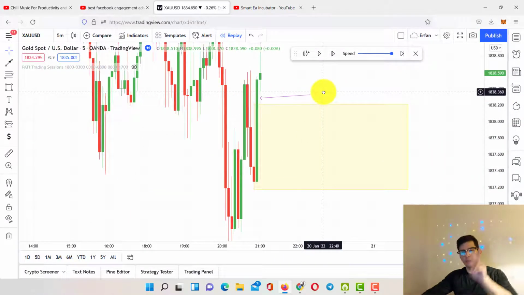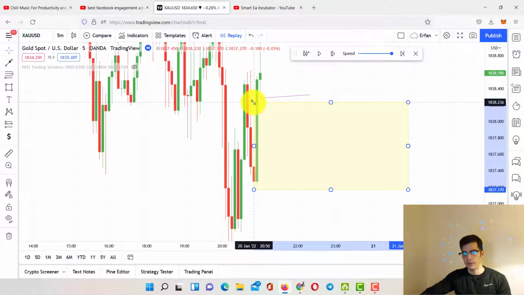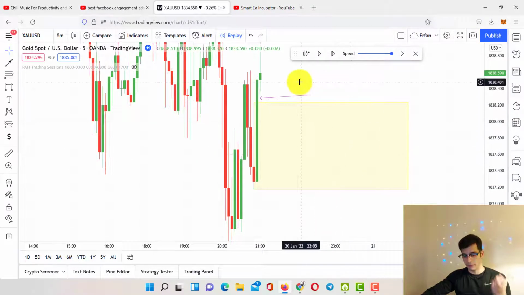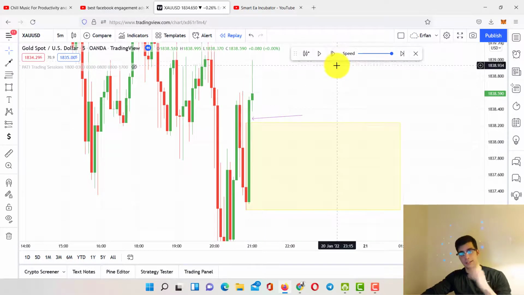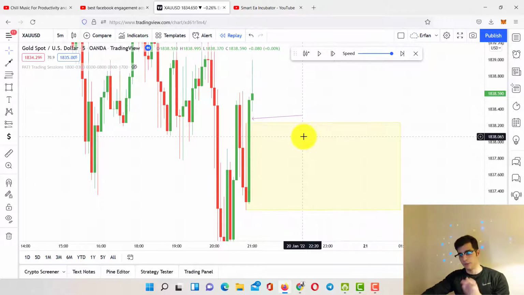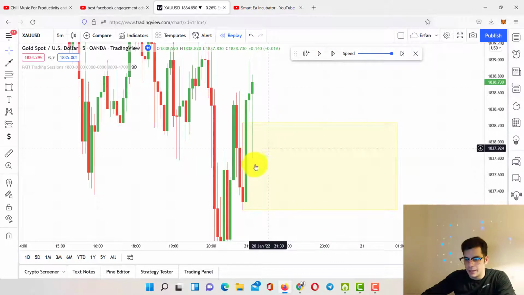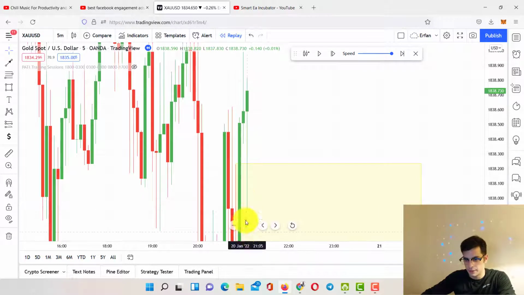So you gotta wait for two candles. The first one is the main move which happened, and you identify your order block from the candle before that, and then you gotta wait for the candle after that to see how it reacts. Is it going to come back to the zone and tap into the level and then we take it, or what? So we gotta wait for that. And then the next candle after that, boom, see, it rejected dramatically. It means that the buyers rejected the price towards upside, and they closed it here.